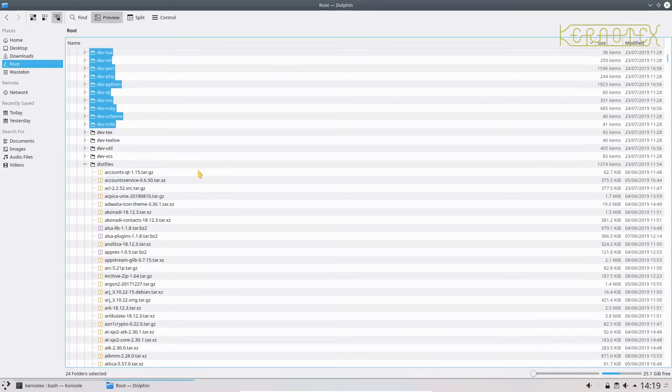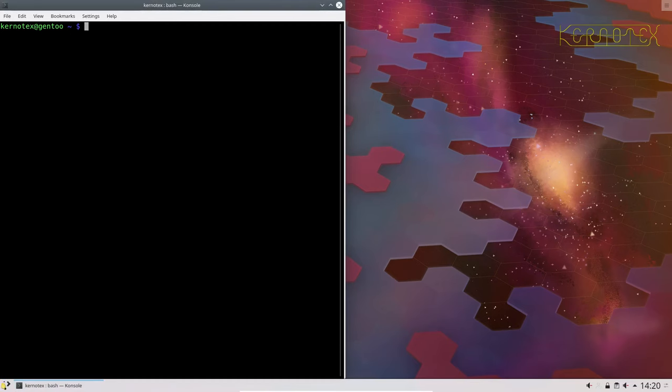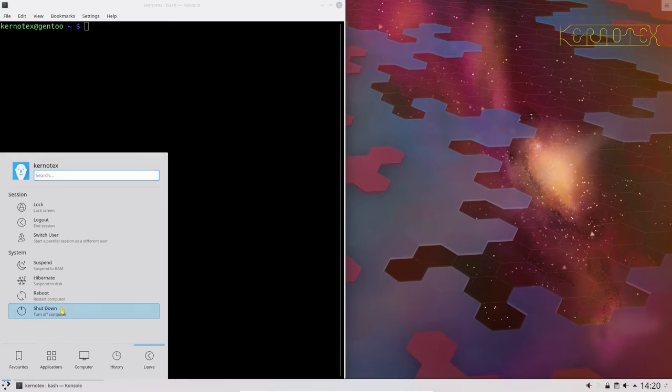And the second part will be to set up an NFS server to move all the source files we've got onto that server, and then reconfigure the server so that it makes these files available. And lastly, we configure all the machines to attach the shared files onto the local file system. So I hope that makes a little bit more sense of what we're going to do here. So I'll just shut this down for now.